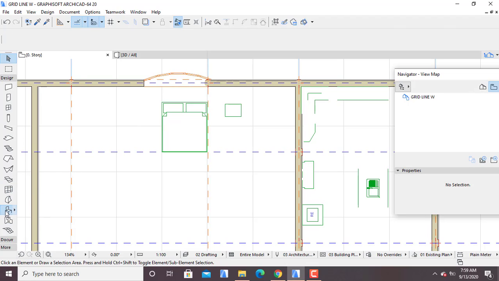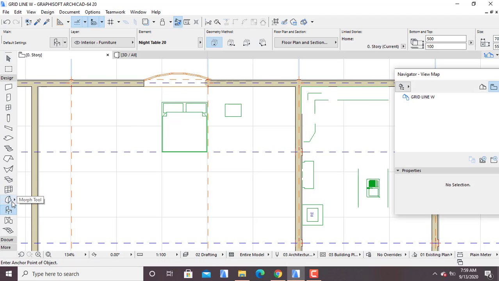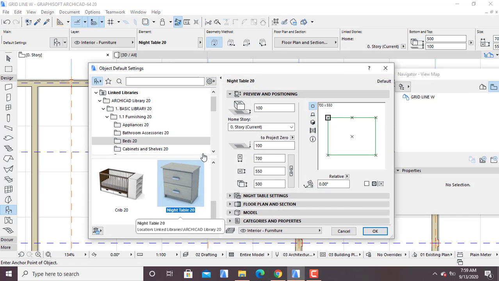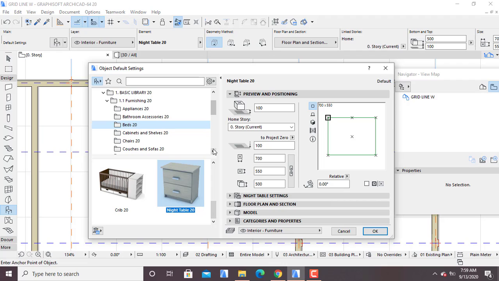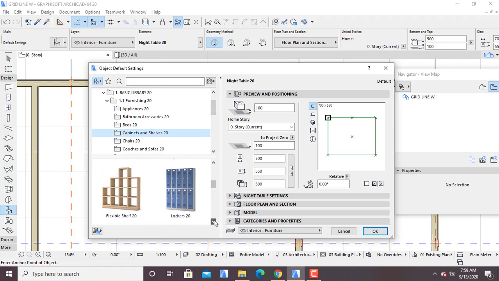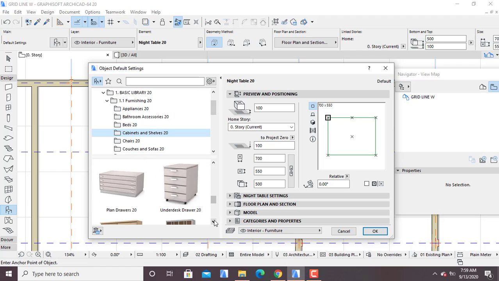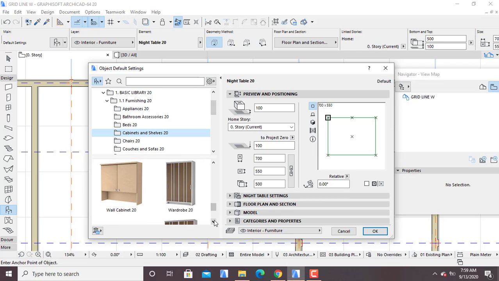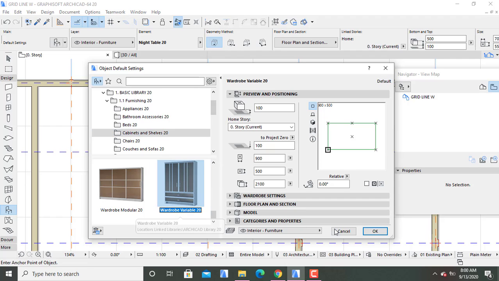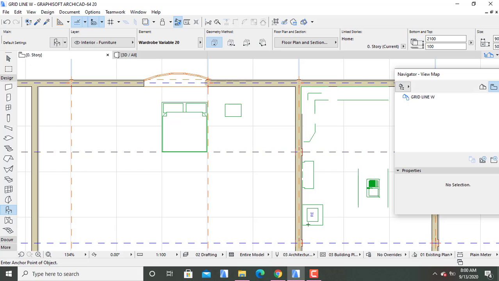Then we'll go back to the object tool, look at any other furniture that is relevant to our beds. We can even look at cabinets. You can look at a wardrobe variable. I'll click on that. Then I can put it right here.